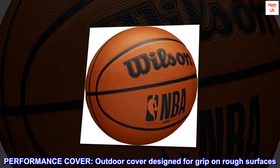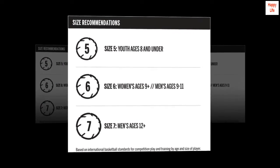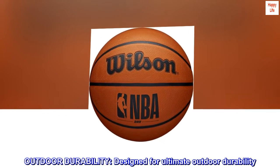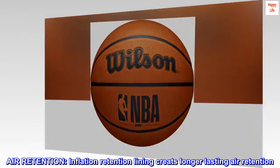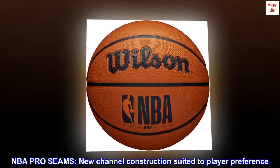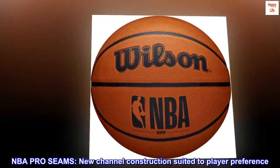Performance cover. Outdoor cover designed for grip on rough surfaces. Outdoor durability. Designed for ultimate outdoor durability. Air retention. Inflation retention lining creates longer lasting air retention. NBA Pro Seams. New channel construction suited to player preference.